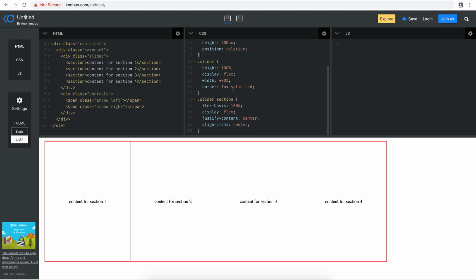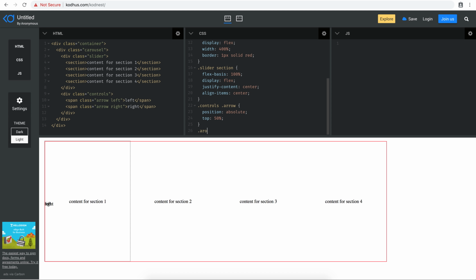Now to just style it to show you how it works, I'm just going to say controls and then arrow. I would say position absolute. Going to add here just a text for now. We're going to replace them with arrows, so left and right. Now I have position arrow. I just say top 50%. So now you can see that both of them are centered based on this value.